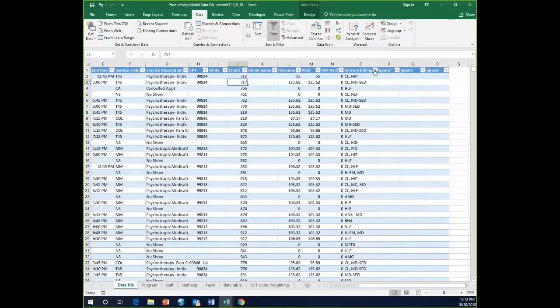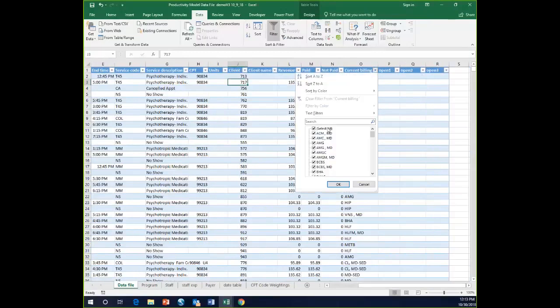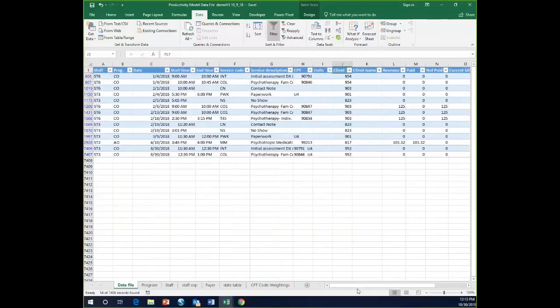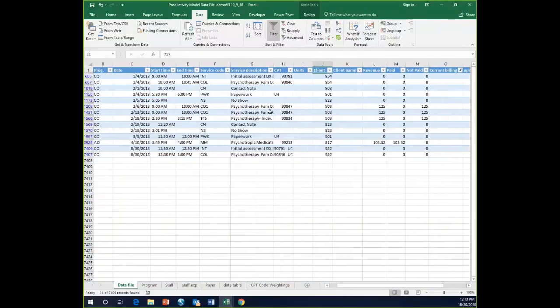The other thing I'm going to do is take a look at my billing and say, okay, let's take a look at the blanks in our billing. There's only a handful of them. Now you look here, and I have blanks in my payer, but I also have services. So this is an area where you have to ask yourself, is this a significant enough number of transactions that would make any difference to your analysis?